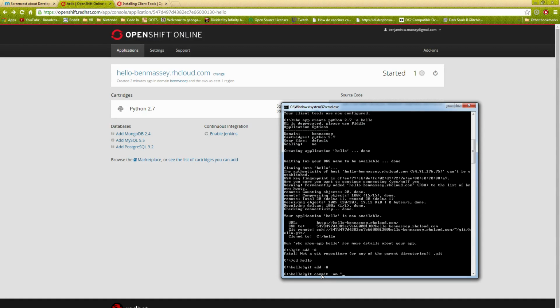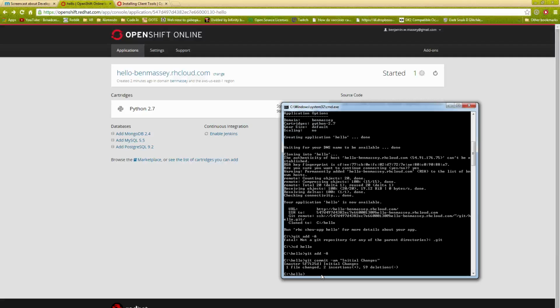This is more important if you're doing an ongoing kind of page or that kind of thing. But let's just say initial changes, because this is the creation of it. And then next time we commit it, we could say whatever we changed. And now that we've committed it, it should be all ready to go.